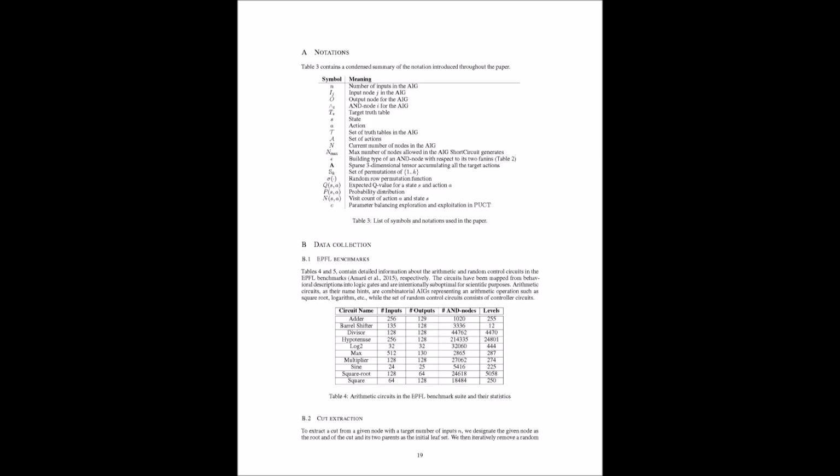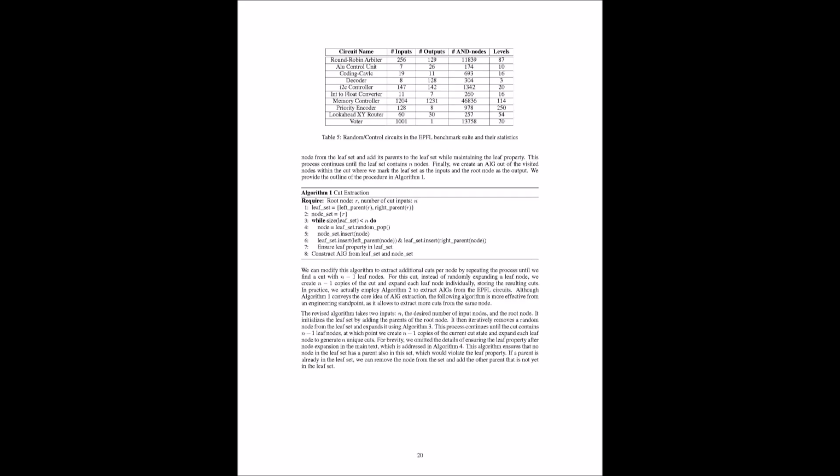Now imagine the buildings in that city are like logic gates, the fundamental building blocks of any circuit. And the roads connecting those buildings, those are the pathways for information to flow. So like a well-designed city makes it easy for traffic to move around smoothly. Exactly. A good AIG does the same thing for information flowing through a chip. The more efficient that flow, the faster and more powerful the chip.